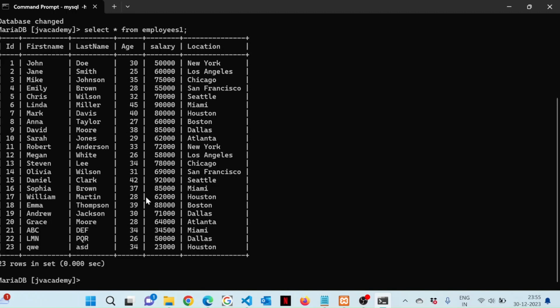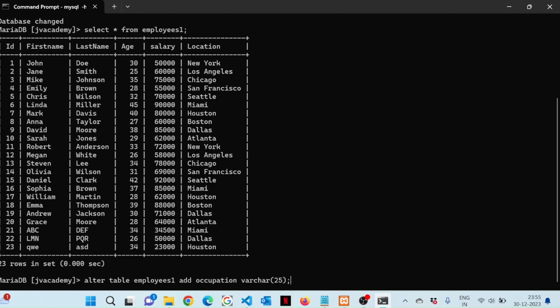So first, the first keyword for that command is alter, followed by table and the table name. In our case, the table name is employees1, followed by this. Here you have to specify what operation you're going to do. I'm going to add a particular column, so I'll use the keyword add. What column name will we add? We'll add a column called occupation. The data type would be varchar.